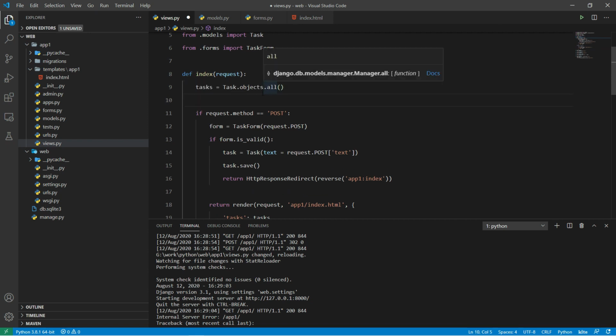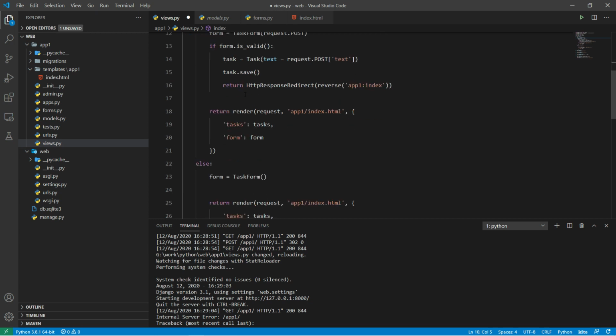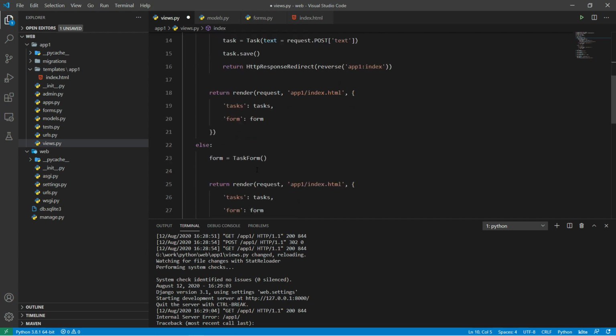So what we are doing is, at the top we are fetching all the tasks from the database, and after that we are checking whether it's a POST request or a GET request. If it is a GET request, then we are passing all the tasks as well as the form we have created by using Django forms into the template.